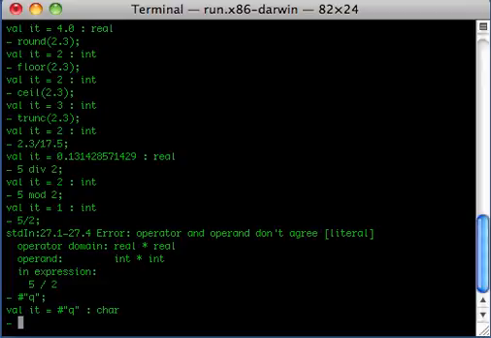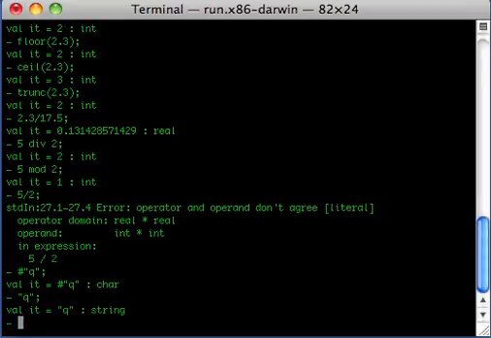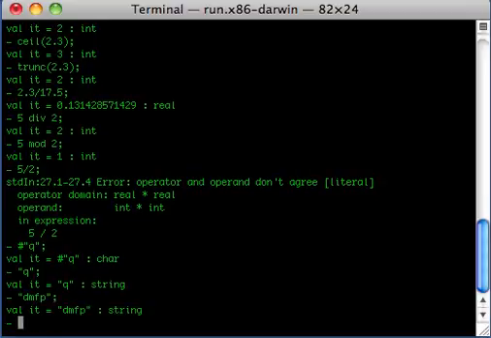A string is a sequence of characters, and you make a string literal similar to the way that you make a character literal, but without the pound, and since it's a sequence, it can contain not just one character, but a sequence of characters. See section 1.7 for more details on characters and strings. But we also will learn more about them as the need arises.